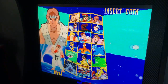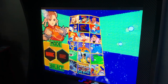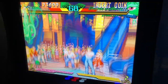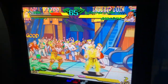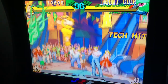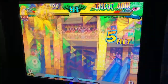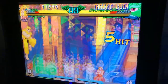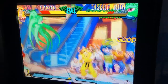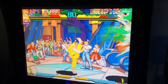Game of the day is Marvel Superheroes vs. Street Fighter — an absolute classic fighting game. Who doesn't love kicking ass with Chun-Li, Spider-Man, Wolverine, or Ryu? Capcom has made some incredible fighting games and this is among the top of the list. It's going to be featured on an upcoming Arcade1Up cabinet. You can see my daughter straight kicking butt with Ken — it's a blast to play. A must for any collection, definitely up there with Street Fighter and Mortal Kombat. Great gameplay, runs very smoothly, and you can learn the controls quite quickly.